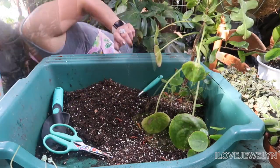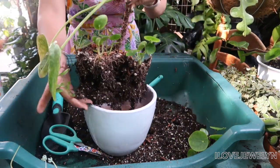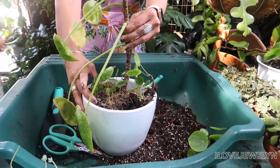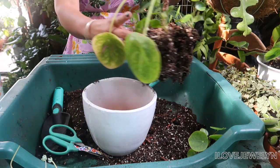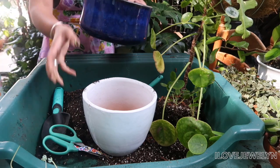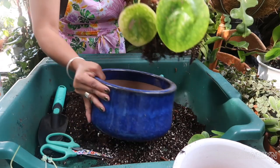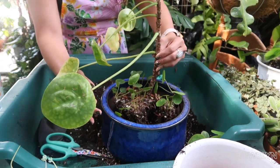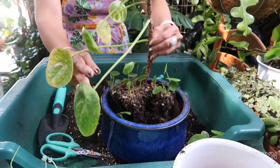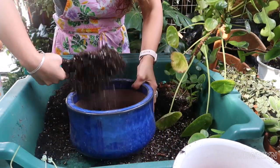Take a look at all of that. Isn't that crazy? Now, I do want to see if it's going to work in this white planter. If not, I'm thinking something like this. Otherwise, I do have my blue planter that's wider and I can have the babies stay all together. So here's another option here. With a wider base, I can have all of the babies just kind of hang out and stay in here. I think I'm gonna do this because then the planter can be really full if I don't want to take any more babies away from the mother plant. Oh, let's go ahead and try it out.